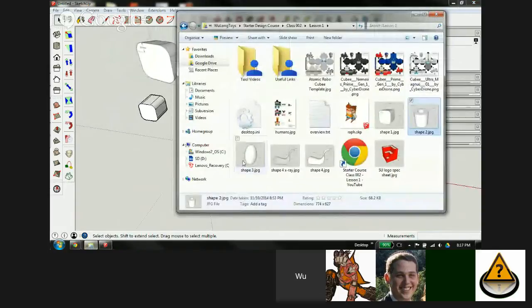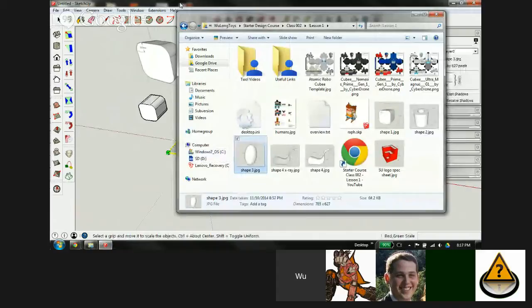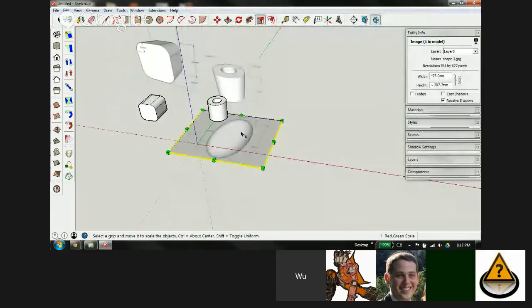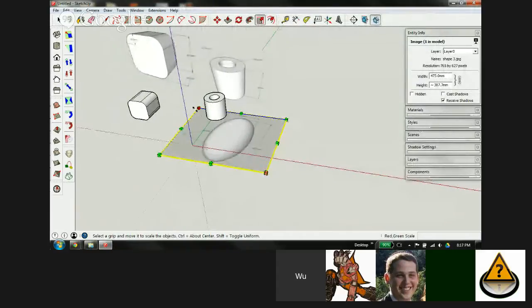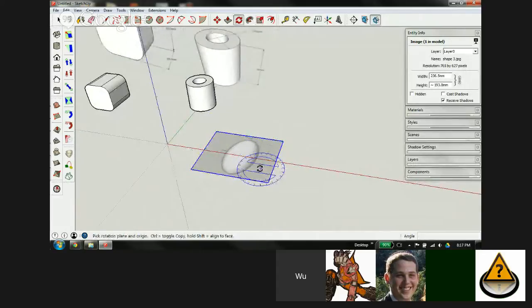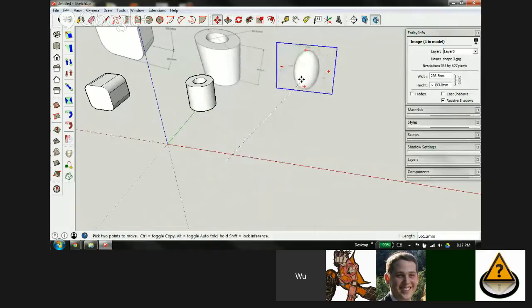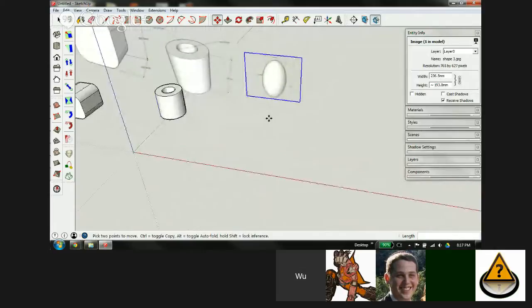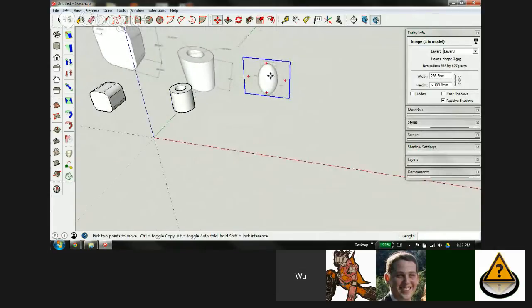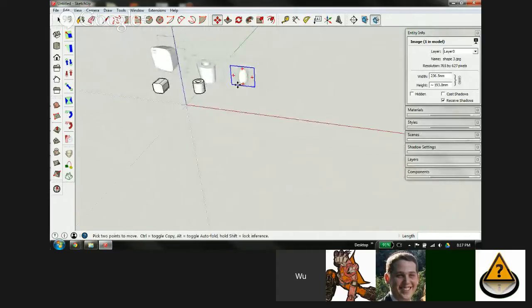All right, let's see, shape 3. This is the Mentos looking thing. All right, let's go ahead and rotate it, Q. Move it, M. And we've got to start out with a sphere. It's always easier to work in multiples of 100, so I'm going to make a 100 millimeter sphere.